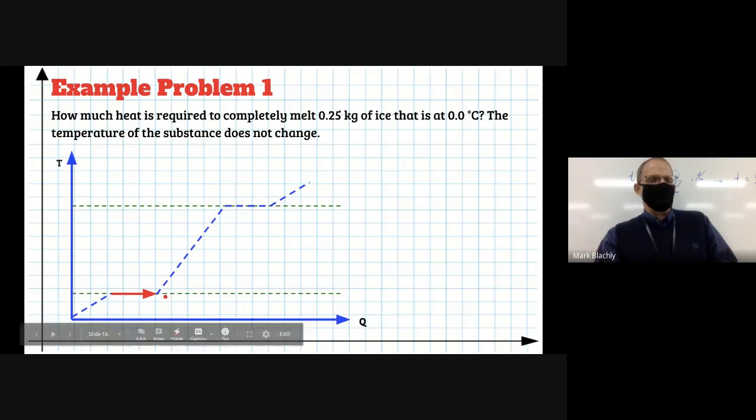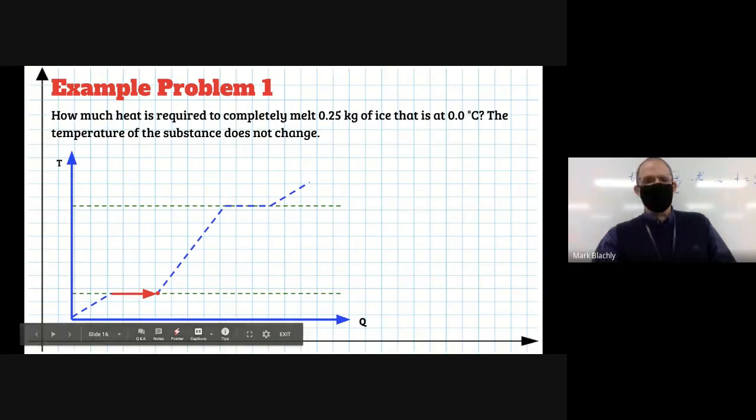Okay, so you're going to draw this curve. Make it a little dotted line, and then highlight. Use a highlighter, use a different color, use a bold line, I don't care. Highlight the section that is represented in the problem. So if all we are doing is melting an ice cube, we are going from right here to right there.